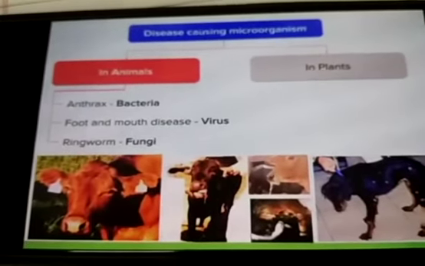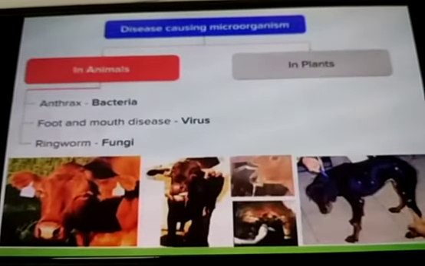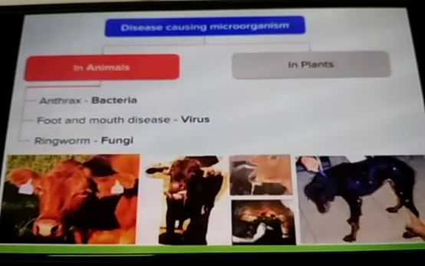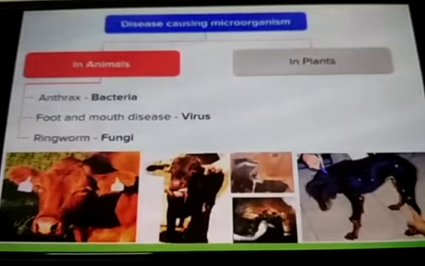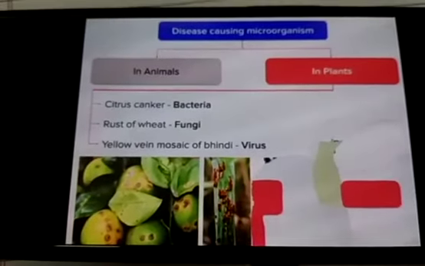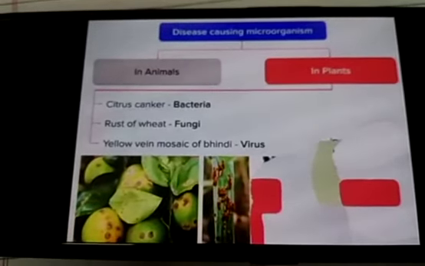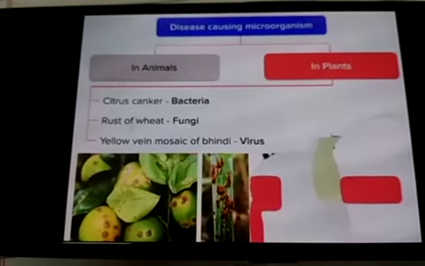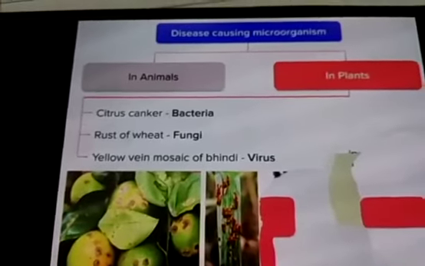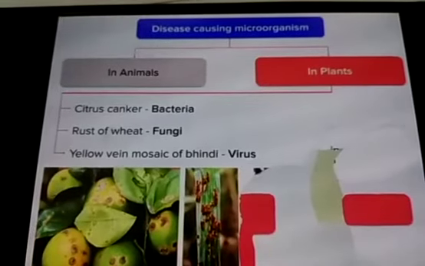Okay, even ringworm is a disease from fungi, right? Fungi are microscopic organisms. As you can see in the picture, there are different kinds of diseases in animals. Microorganisms cause diseases in plants like wheat, rice, potato, sugarcane, orange, apple and others. The diseases reduce the yield of crops. Such plant diseases can be controlled by use of certain chemicals which kill the microbes.